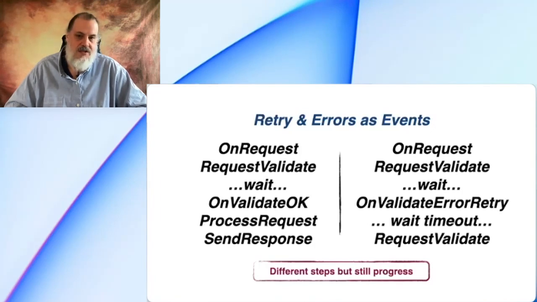And this does not add that much complexity if you're tracking it as a set of state changes. Because you would get the request, and we'll see this on the right there. You would request the validate, you wait, the same as before. On validate error, if it indicates that it's not a permanent error, like somebody put in bad credentials, let's say the system for validation was overloaded, please wait and retry, you would wait some period of time. That is not any more complex than waiting for that response, right? You're simply waiting for a timeout. But the key here is that you would then request validate again.